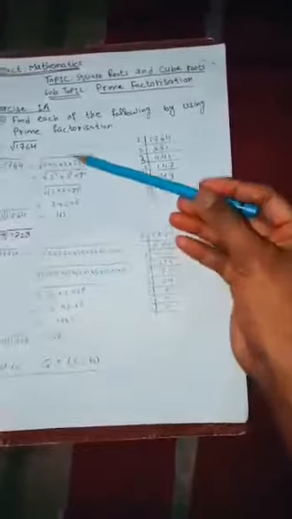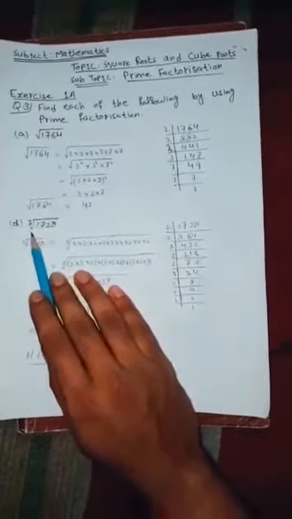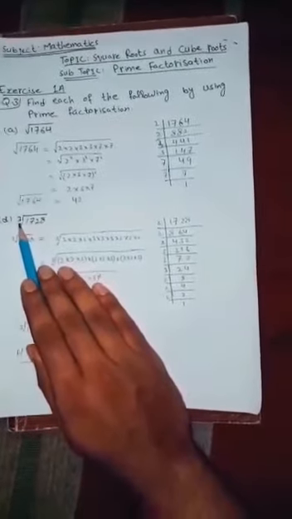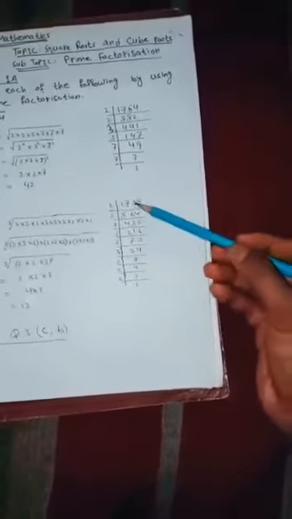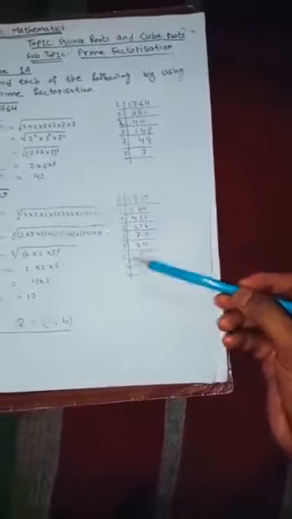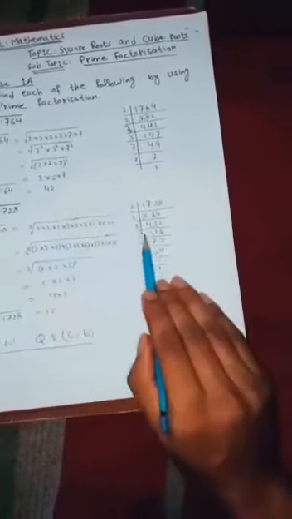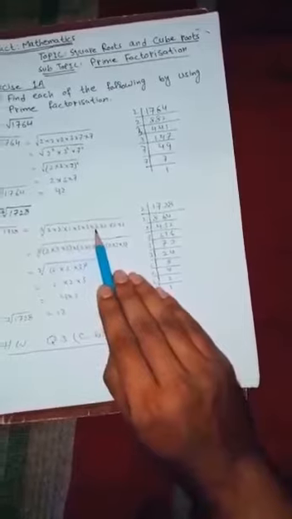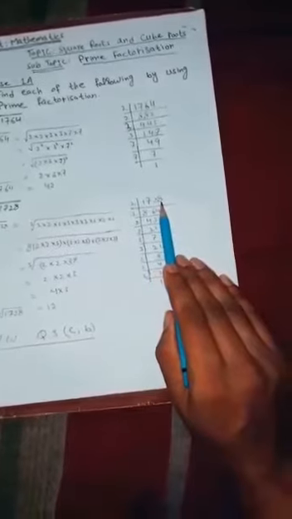As part A, same pattern we used in part D. Here we have to find the cube root of 1728. So first of all, we must find the prime factors of 1728. So these are the prime factors, and we can write it as 2 multiplied by 2 multiplied by 2 multiplied by 3 multiplied by 3 then multiply by 3, and so these are the prime factors of the number 1728. We can write it as our simplification.